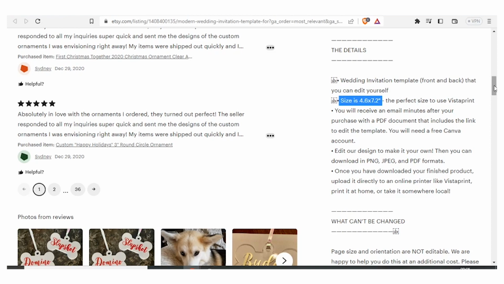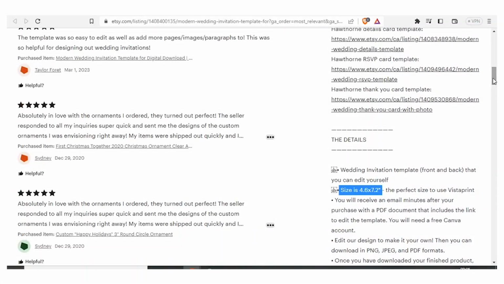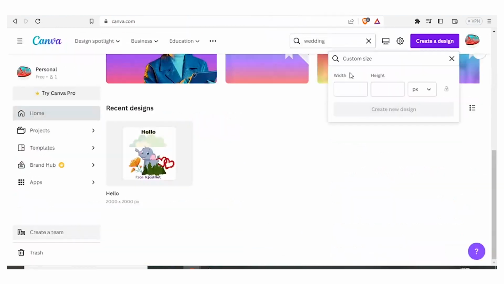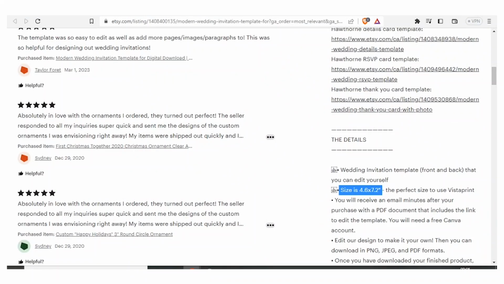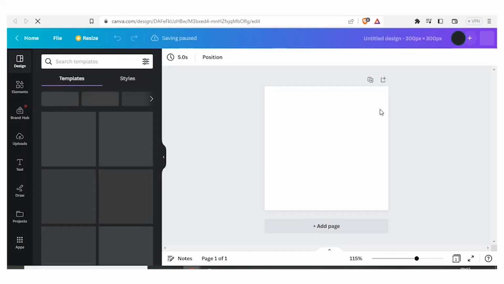This is not the only size you can design, but for now, this gives you an idea of the design size. So we go back home to Canva, and now we can create our own. We can either do the same for 4.6 by 7.2, but we can also do our own style. So Canva opens this for you. You can see here we have our plain template.